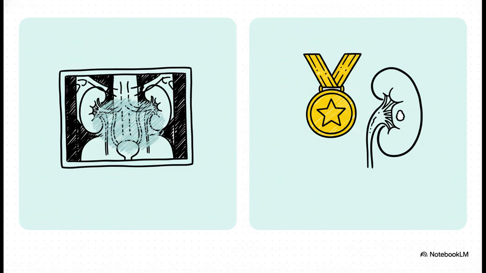So it all comes back to this, really. We've seen a massive evolution here. The IVU was the standard for years, and it did a decent job. But technology moves on. Today, CT urography is the undisputed gold standard. It's just better. It's better at finding stones, it doesn't get confused by shadows and overlapping bits, and it shows you everything around the kidneys too. You just get a much, much clearer and more reliable picture.